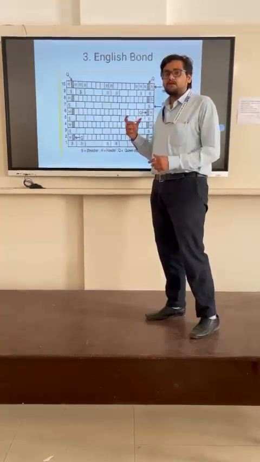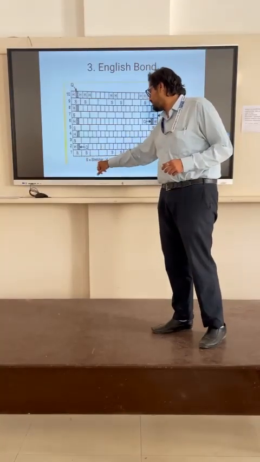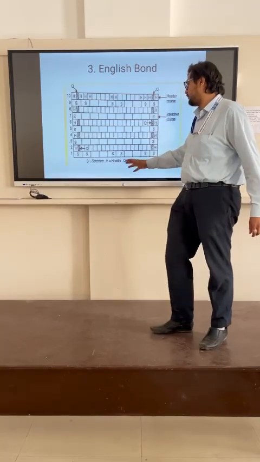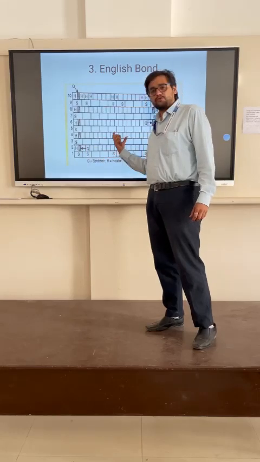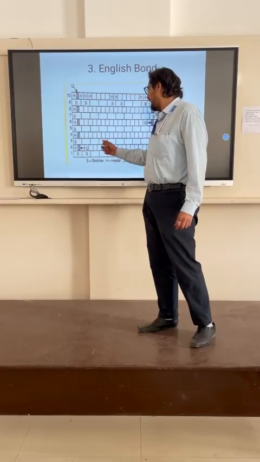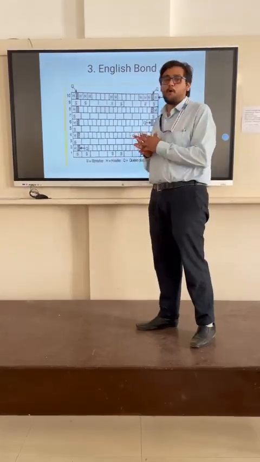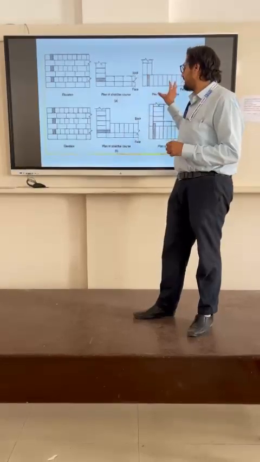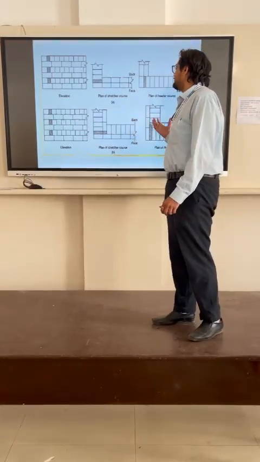Here different layers are used for this structure. S stands for stretcher, H stands for header, and Q stands for twin closure. The first and third, that is odd layers, are placed stretcher to stretcher in each layer, and the even layers are placed header, that is they are placed perpendicular to the wall width, so that the bond becomes much stronger in the English bond. These are the section, elevation and plan for the English bond.